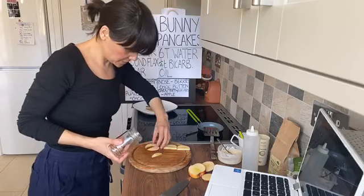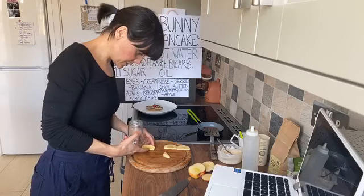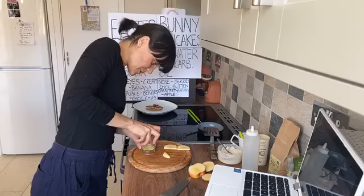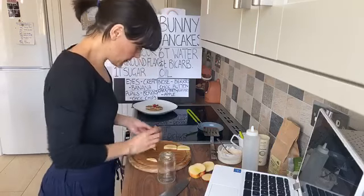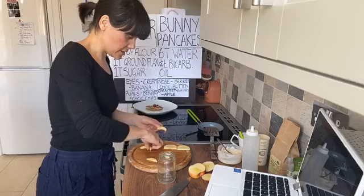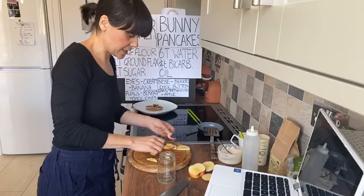We go, and then we'll just do one that looks the same, and I'm matching these up, putting one on top of the other so that I can get them to be as much the same as possible. And I'm also just going to smooth down the edge just so that it is a bit prettier. Remember I said, it's all about clean lines.